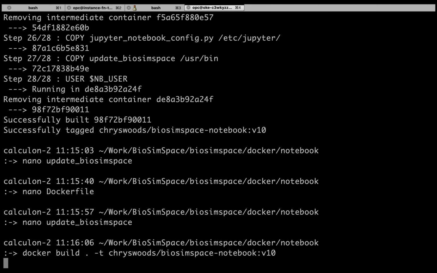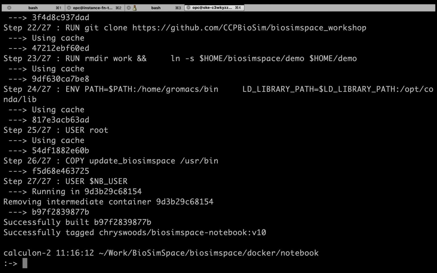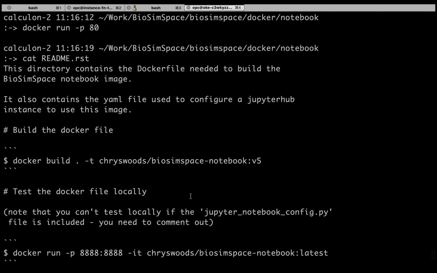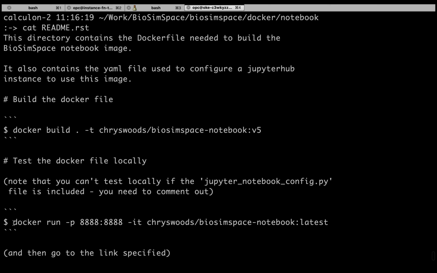Docker build it. Docker run -b. I always forget remote. It's easy just to do this from copy and pasting. Docker run.